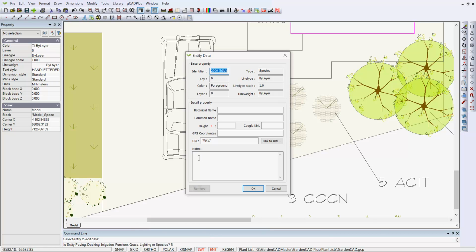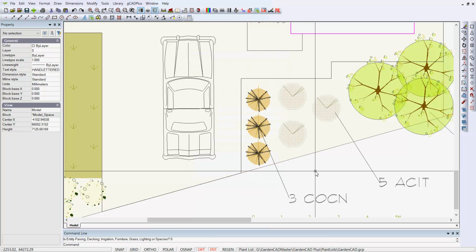And the main thing here is he can put in the notes area as much information as he wants: botanical name, common name, when it was planted. You can even have a link to a URL where you might have found an image of the species, perhaps in close-up, showing flowers, what you can expect from the flowers. So let's cancel from there.